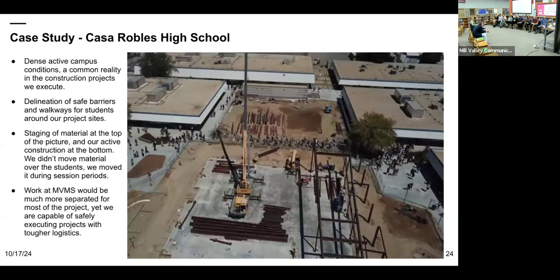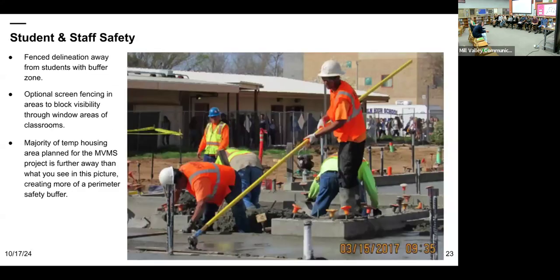If you don't mind going back, please. I want to talk about screens on our fencing. It's something that will work out with the district and the campuses. Sometimes it's good to have screens to block out visual distractions for students. As you can see in the photo there, part of the fencing is screened and then the rest is open.